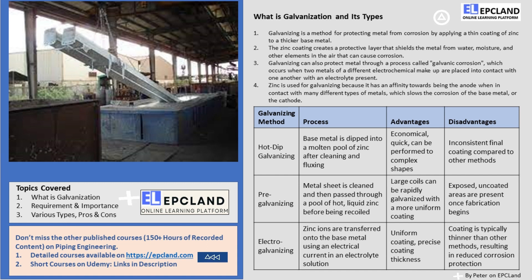The next method is pre-galvanizing. This method is very similar to hot-dip galvanizing, but it's performed at the steel mill and usually on materials that already have a specific shape. The metal sheet is cleaned and then passed through a pool of hot liquid zinc before being recoiled. Large coils of steel sheet can be rapidly galvanized with a more uniform coating compared to hot-dip galvanizing. However, once the pre-galvanized metal is fabricated, exposed uncoated areas will appear — when a long coil of sheet is cut into smaller sizes, the edges where the metal is cut are left exposed.